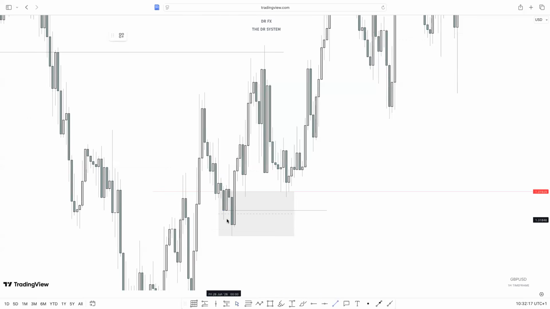What do we have? A sweep of liquidity right here. We have a breakout structure, and we have a structural liquidity, which is structure type 1. Right? So the market just came back without tagging the entry and then continued. So this is what we call a KLR.